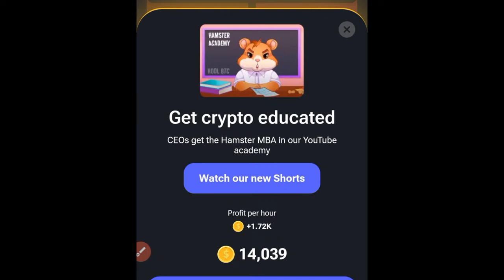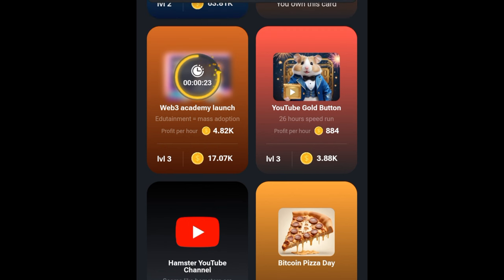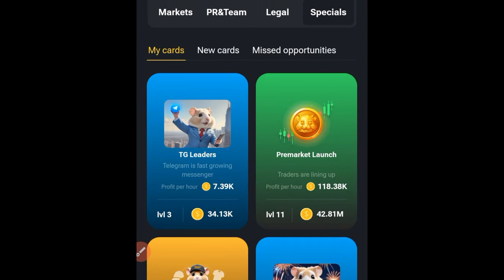Web3 Academy launch is equally another card. And for me, personally, I look at anything that will give me 1,000 plus and above per hour. You can always see that here. So this is the profit you earn per hour. That is what it will show you, but once you click on it, it gives you the real amount that you're going to earn. Let me look for another one that the countdown has finished. Okay, let's go back here.